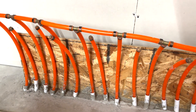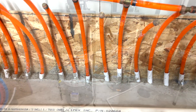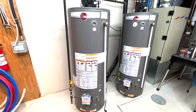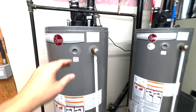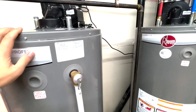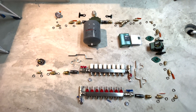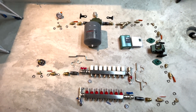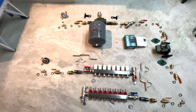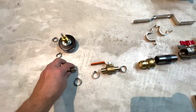Let's review what particularly came with the house. We have 16 orange pipes — these are half-inch PEX tubing running throughout the entire basement. This is the 50 gallon gas hot water tank that we're going to be using to heat the water inside the radiant heat system. Before, this tank was connected in series to another one. In my previous video I showed how to disconnect them and also how to flush this. Let's look at all the different fittings that we're going to be using for the setup.